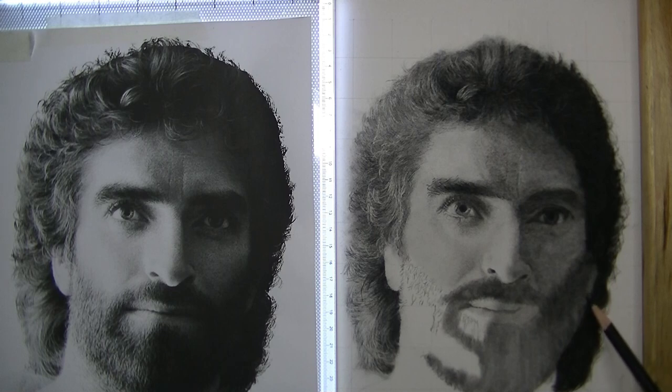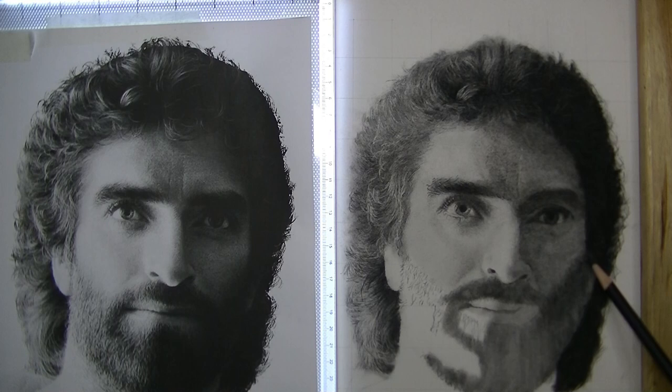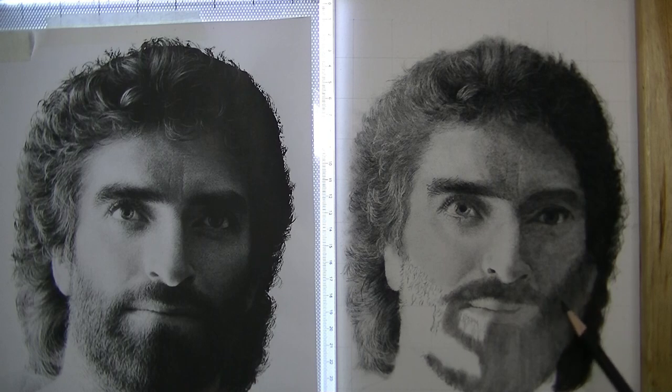I think that might be the bottom of an ear. We can just barely see. Don't worry about the white hairs later. I'm just going to get some strokes in here. Obviously not going to be drawing a bunch of individual hairs, not a good idea, but I do need this to be darker.